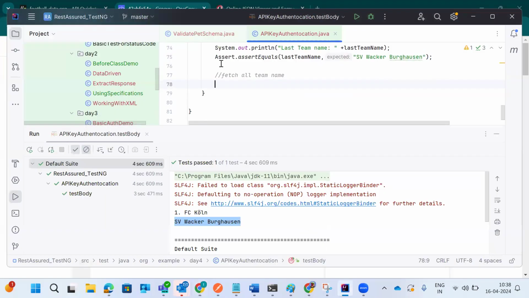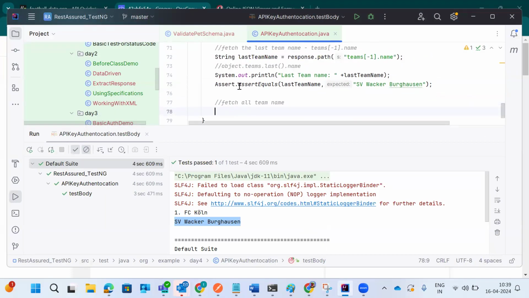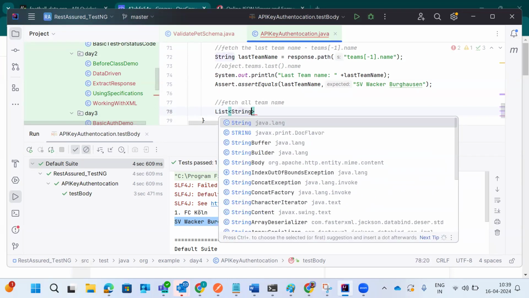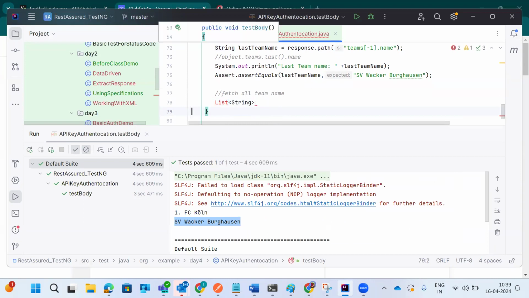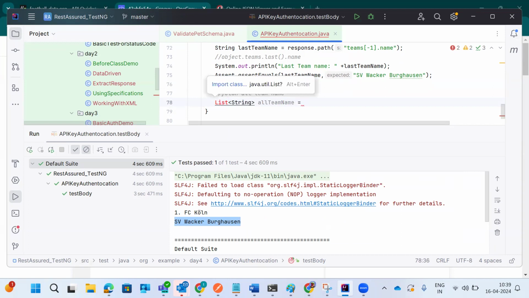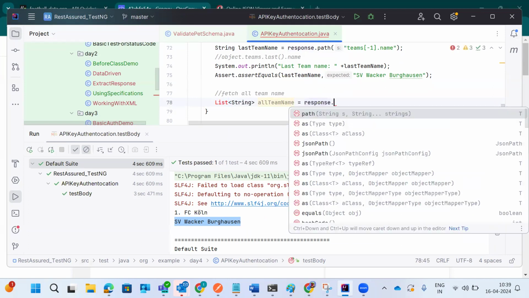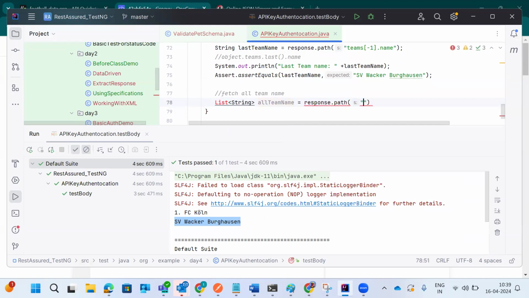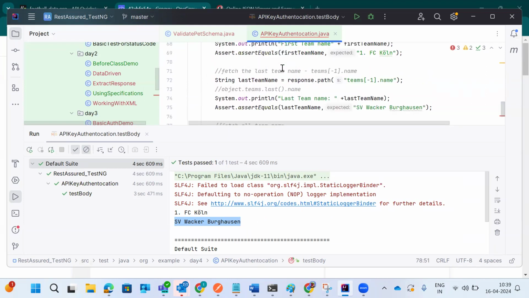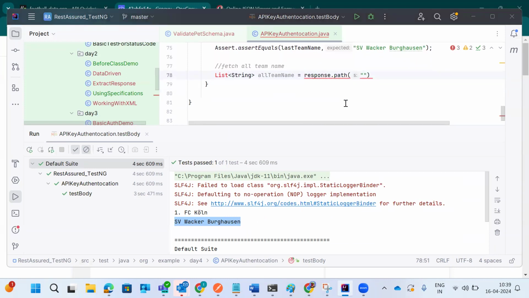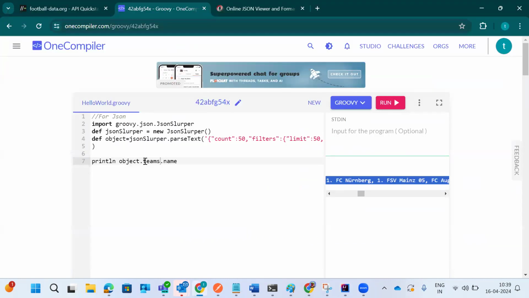Okay, so if I want to have it saved, it will be a list of string values, right? A list of string values, and it will have all team names equal to response dot path, and here what I can do is teams dot name.